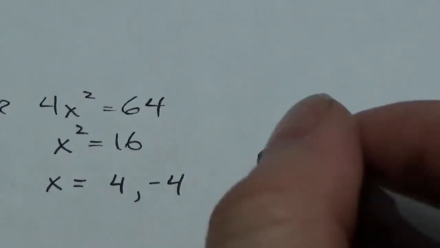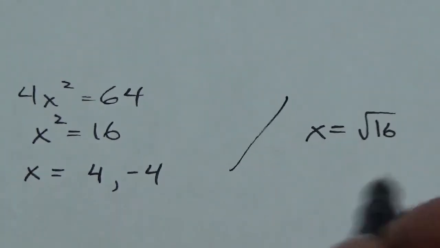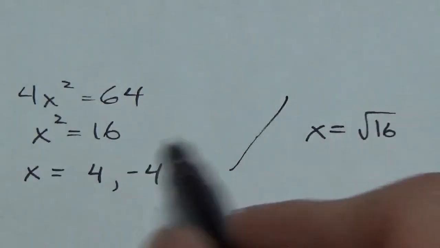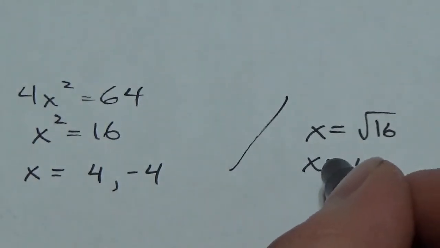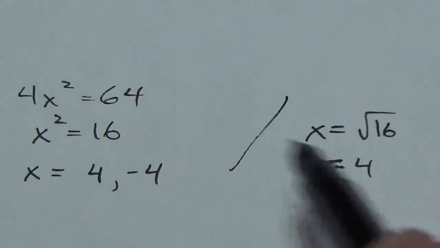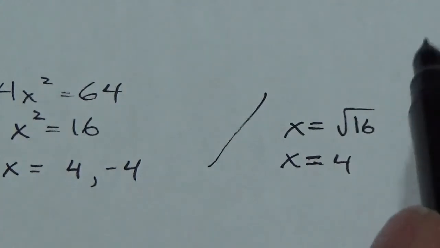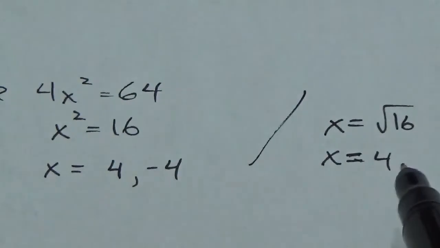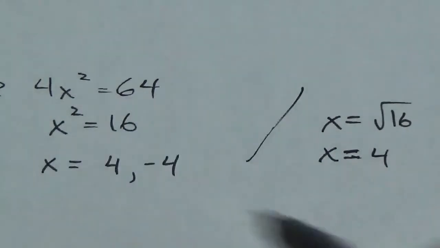Okay, now let's just compare that really quickly here. If I had told you that x is equal to the square root of 16, this is a slightly different problem here. Okay, now it's related, it's very closely related, but this is a different problem. And if I was to ask you what's the square root of 16, the answer is just 4. Okay, but in this particular case here, I'm not. And I know it's just a very, very subtle difference, but it is a difference here. I'm not saying something squared gives me 16. I'm just saying x is equal to the square root of 16. What is that? Well, the answer is 4. Okay. This is a very closely related problem, but it is different.